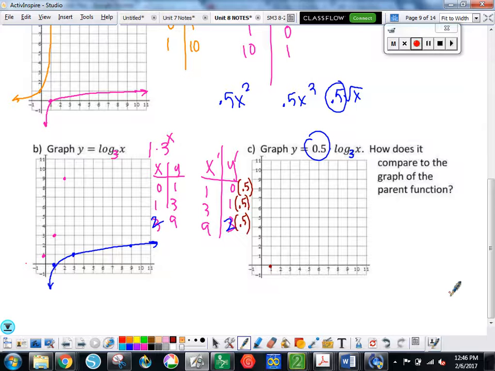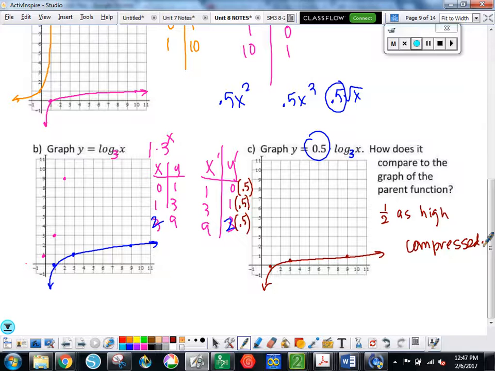And when it does that, this is why your starting point is this first number. When it does that, at 0, what would y be? 0. Or at 1, still 0, because half of 0 is still 0. At 3, how far am I up? 0.5. So 1 times 0.5 is 0.5. At 9, I'm at half of 2, which would be 1. So it should look like that one, but flattened, does it? So how does it compare to the parent graph? It is half as high. Compressed. Questions on that page? I take all of my ups and I half it.